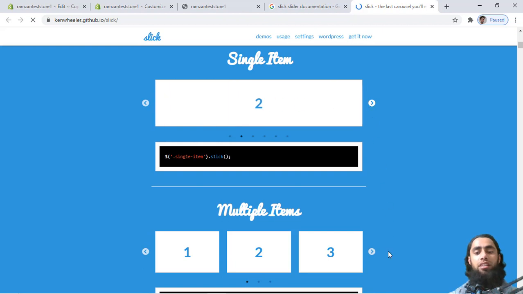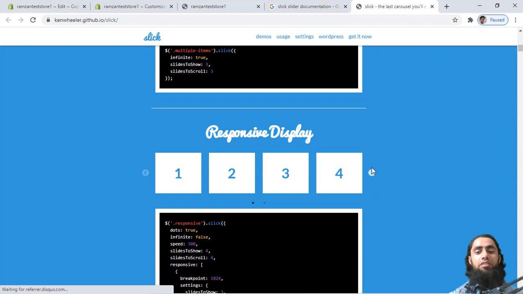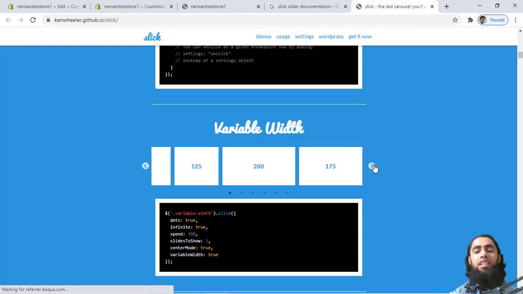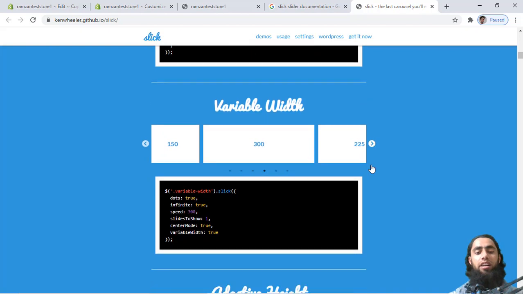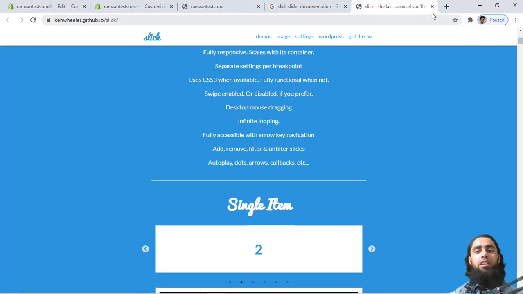You can see, try these specific sliders here. There are different sliders which we can implement. This library is already created, so we don't need to create a new feature. We only need to use this feature in our website. There is a lot of stuff over here, and you can go through the documentation if you need.